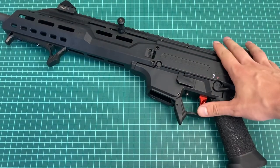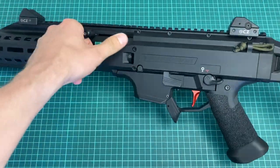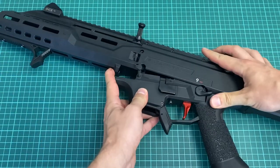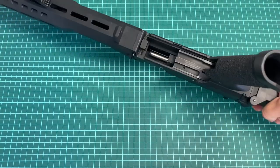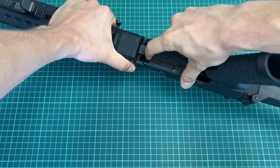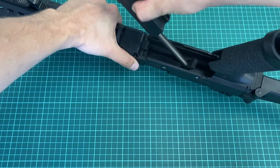Hey guys, news from Ascolan Arms. This is our Scorpion and today I'm going to show you our new increased force recoil spring. If you are paying attention during the shooting, as the bolt is cycling, there is a significant kick as it is reaching and impacting the back side of the receiver. This is our solution to that kick — to make the cycling smoother, almost feels like a constant recoil spring.